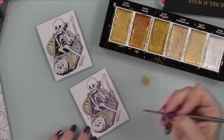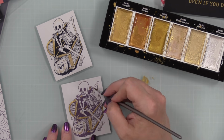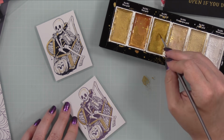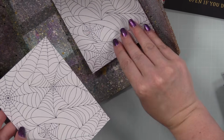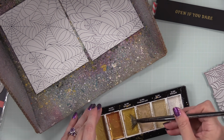Love it. So I did that with both of these, just painted in areas and then let the gold watercolor dry a little bit on the brush, and then literally dry brushed it onto all those other areas just to add that little extra bit of shimmer. And then of course, I'm going to splatter all the backgrounds because, you all know the drill.